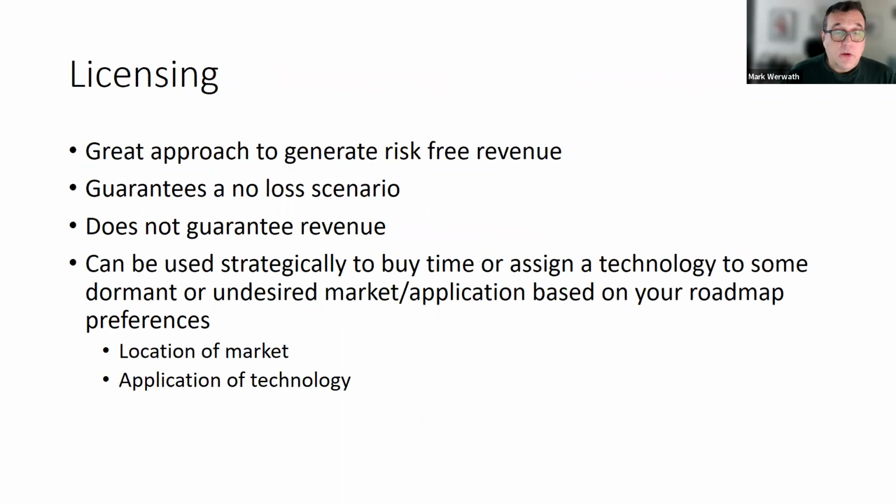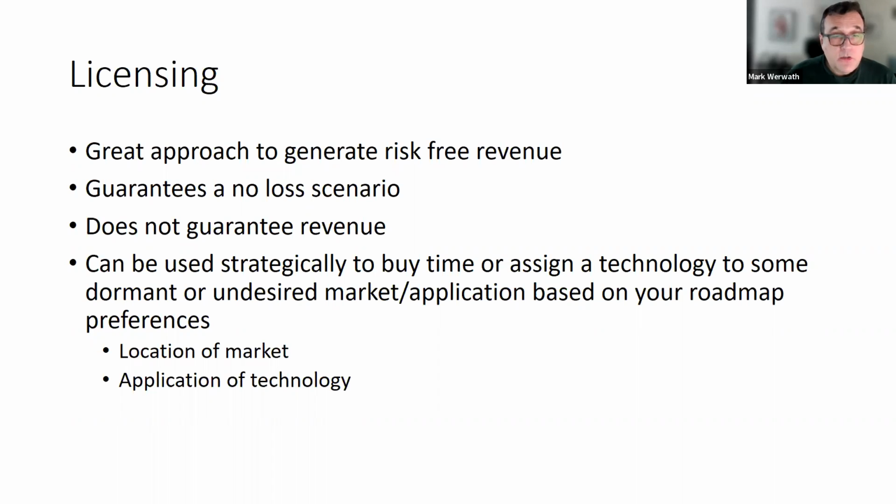So licensing is a great approach to generate risk-free revenue, right? It guarantees effectively a no-loss scenario, meaning that you're not putting any money into it, at least not future money. So therefore, you have really nothing to lose except the opportunity to pursue this somewhere else, license it to others that are more vibrant or more capable, right? It does not, however, guarantee revenue. It doesn't guarantee the minimum thresholds you might want as part of your business plan.